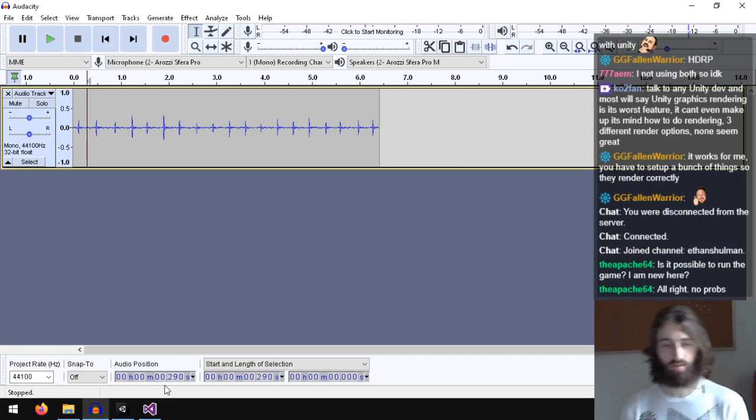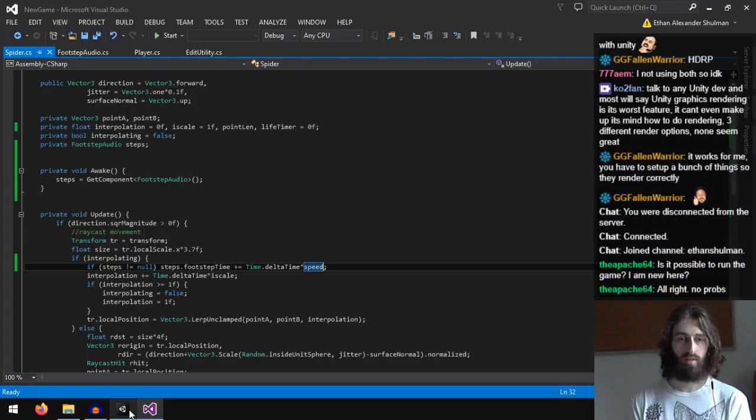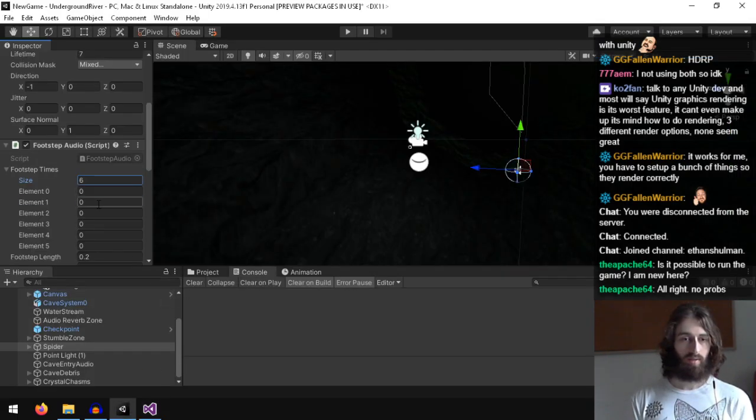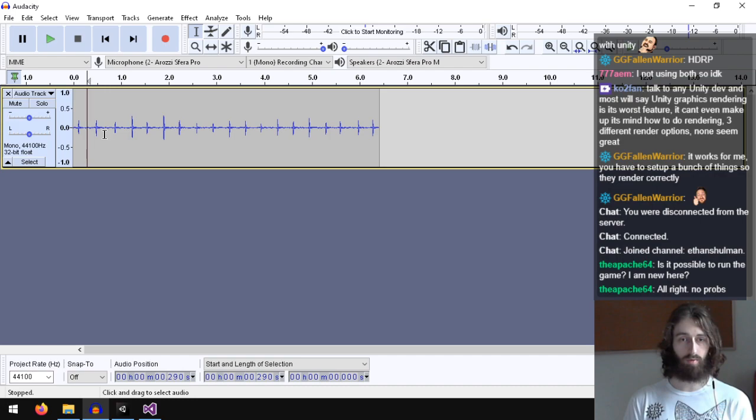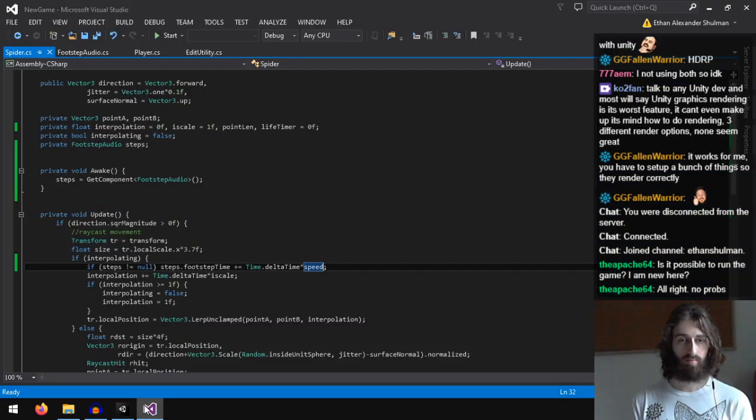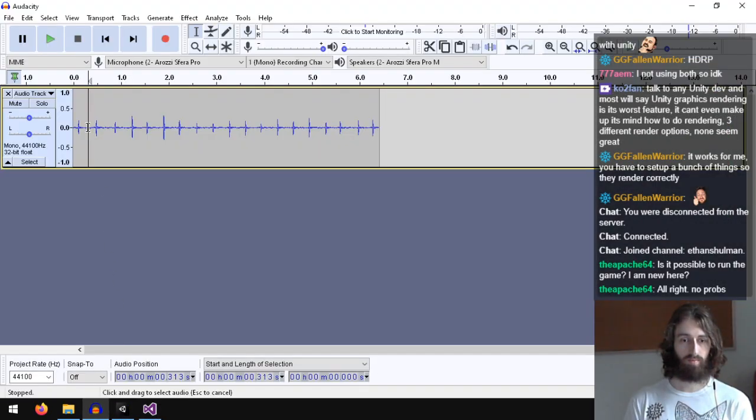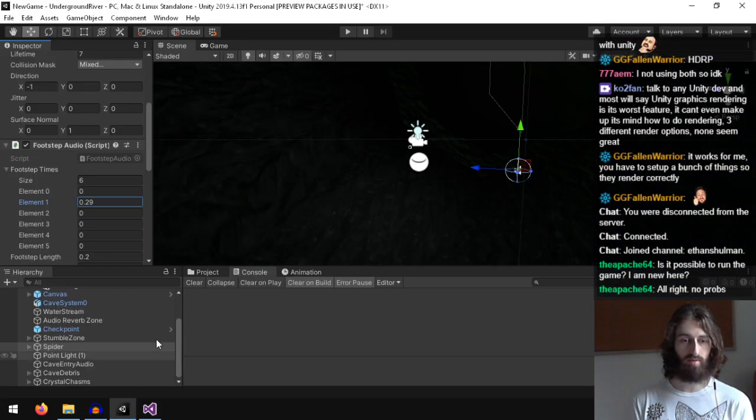Next one's at 0.2. So now we're basically going to go through and record where all of these taps begin. Wait, was that? Alright, I guess that is 0.7.